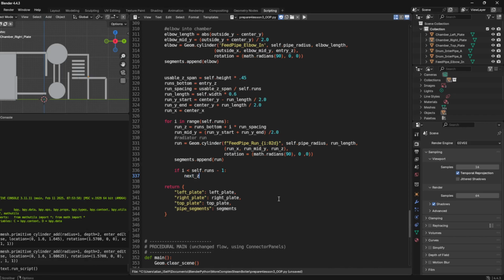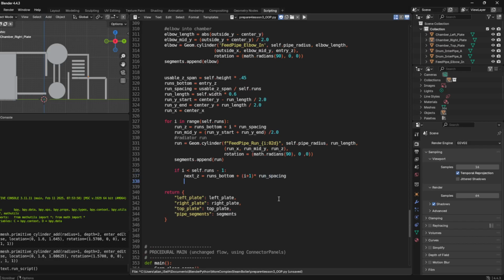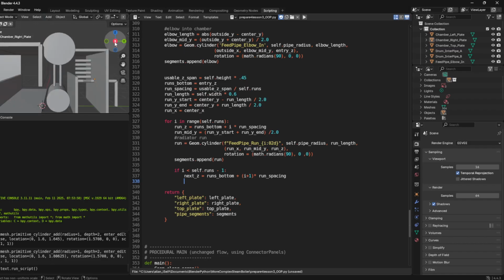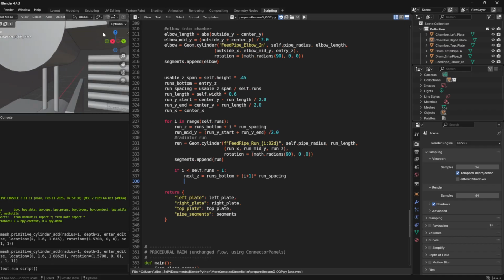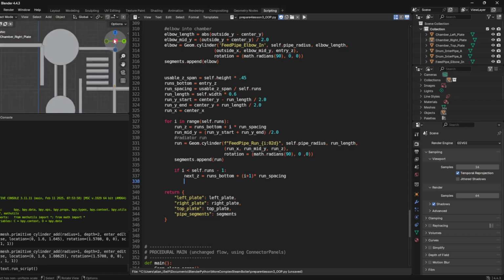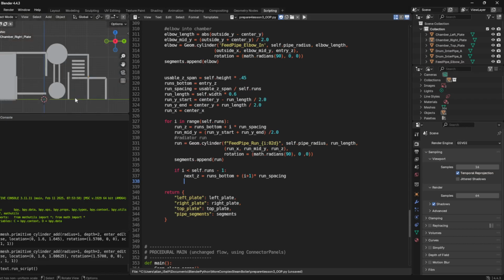Next z is the runs bottom plus i plus 1 times run spacing. So whatever i is, you add 1, multiply that by the spacing, then you add the bottom to it to make sure it lines up with this.